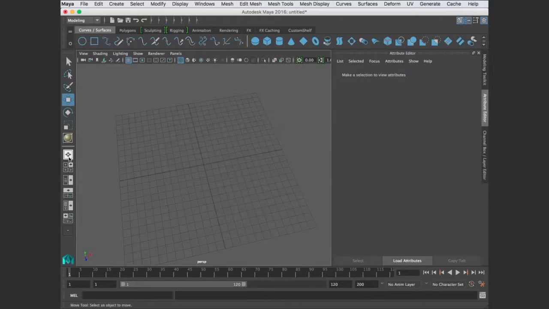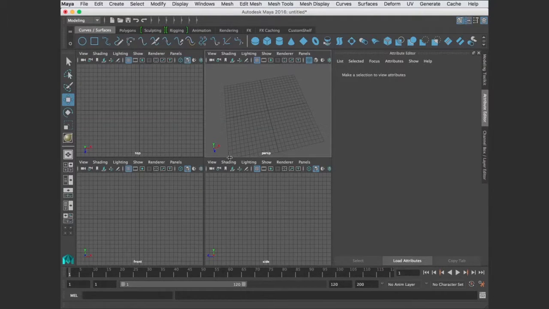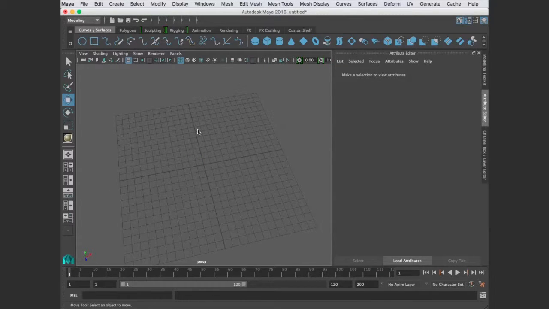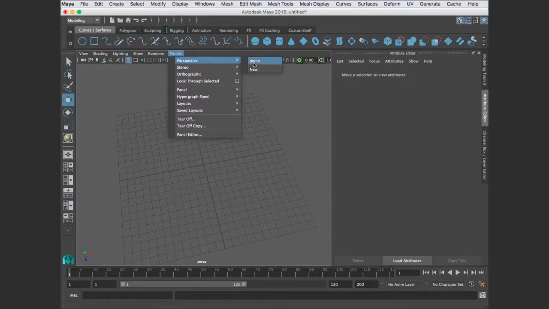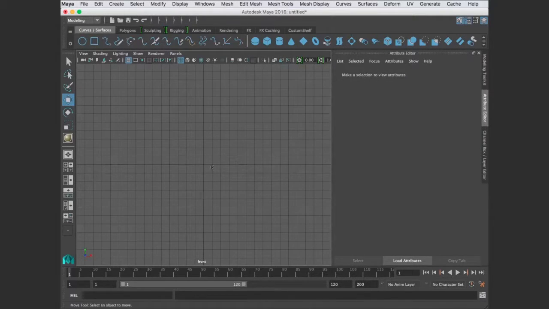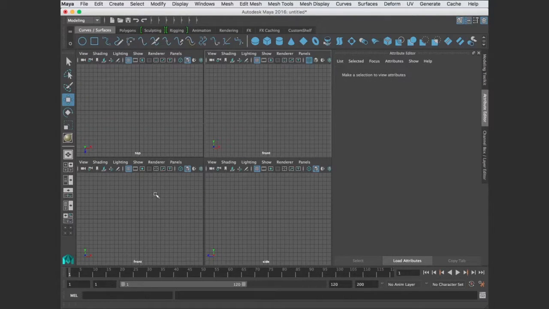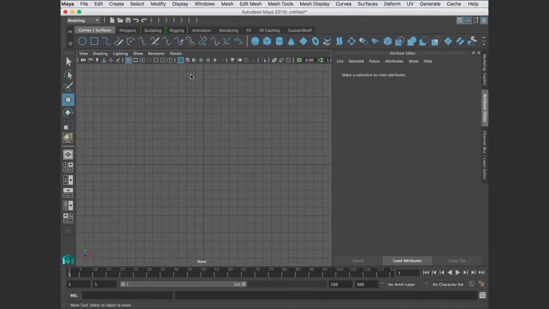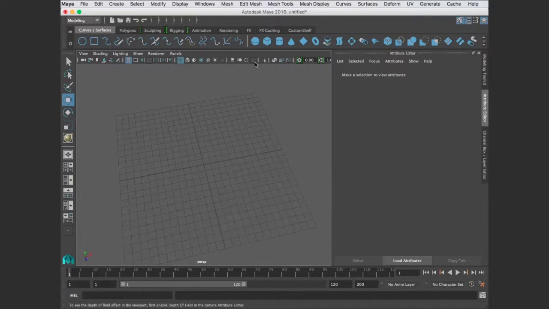But I'm going to go back up here and just show you how you can change what you see in this window. So you see how we can tap the space bar, and then by going to Panels, Perspective, if there were other perspective cameras, you could create a new one. Or I could say I want this to be the front side, and now I'm looking at the front side, and if I space bar out, now I have two fronts. So I'm going to change this back to the perspective view, but that's the panel view.